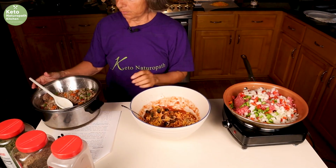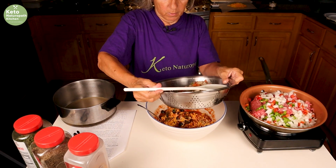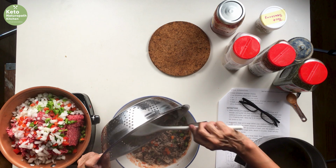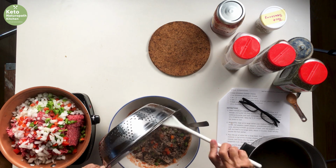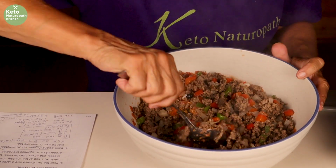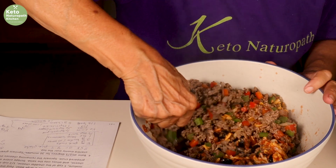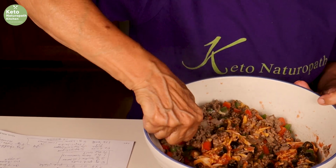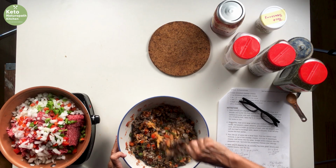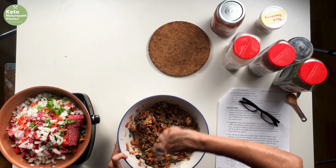So we'll put the ground beef mixture in with the rest of the mixture. And we'll just mix this all up. Now this has cheese, so the cheese is going to help bind all of the ground beef and the other goodies. That's why if you wanted more cheese, go ahead and add more cheese.